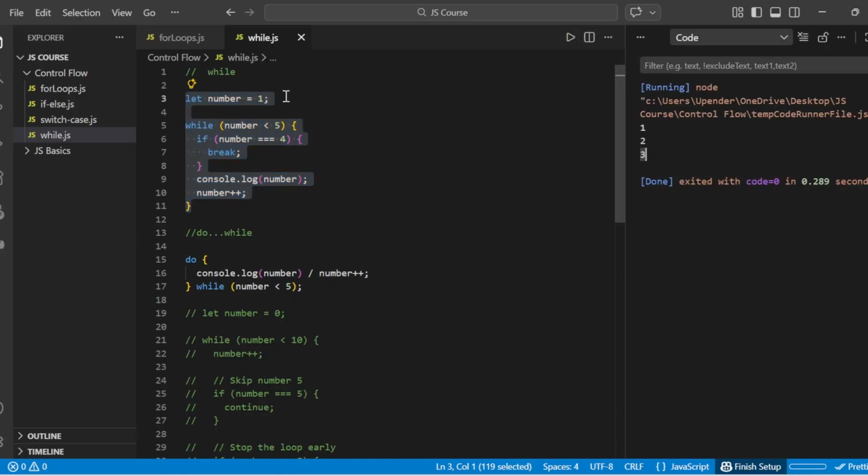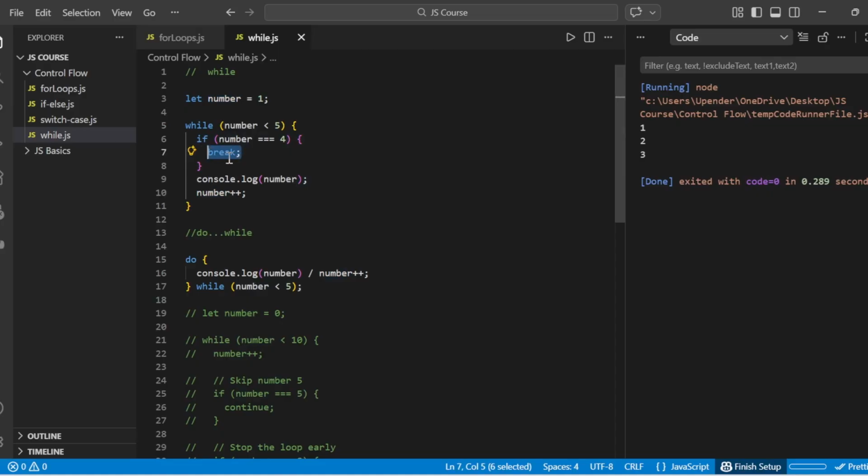So here number is equal to 1, the condition is true, enters the block. This condition is false. So it prints the number, updates the number to 2. Again checks the condition, 2 less than 5, true again. So inside the block, this is false. Prints the number 2 to the console, updates the number to 3. Again the same thing, prints 3 to the console, updates the number to 4. Then for 4, it checks 4 less than 5, yes, it is true. Now here number 4 equal to 4, this is also true, so it encounters break here.